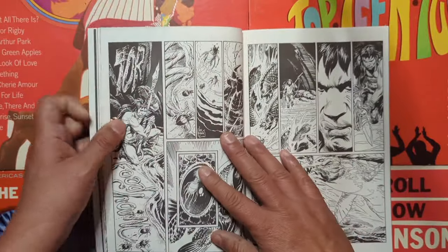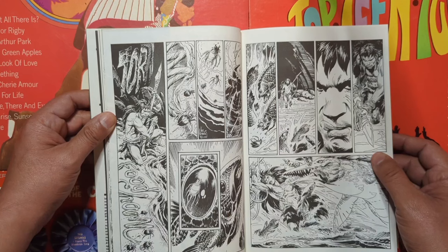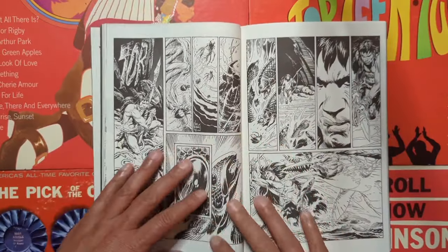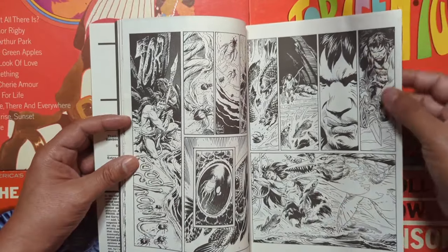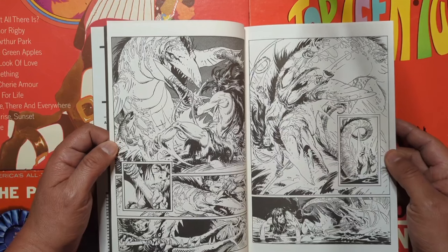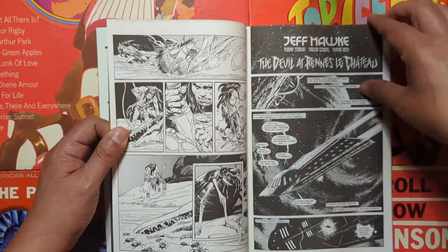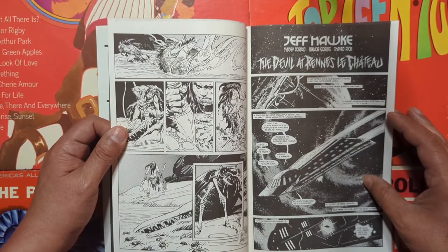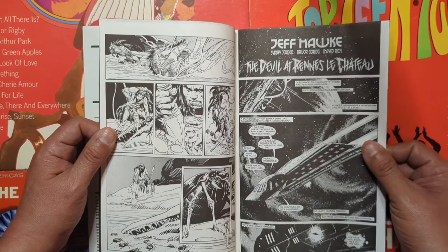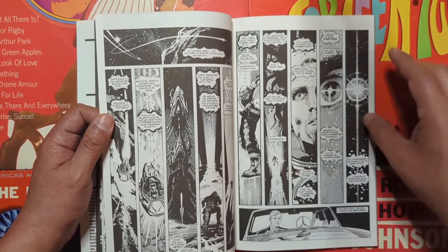Now we get to the good stuff. You got to recognize that immediately — there's your mighty Joe Qbert. This one's called Food Chain. So far no dialogue, we're just going to let the art tell the story. Very nice. Yes, I'm happy now. I got a piece of good material to study here. What is this called? The Devil at Runes Le Chateau — all right, that's cool. Yeah, I dig that.